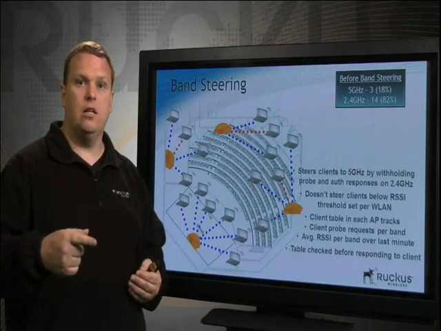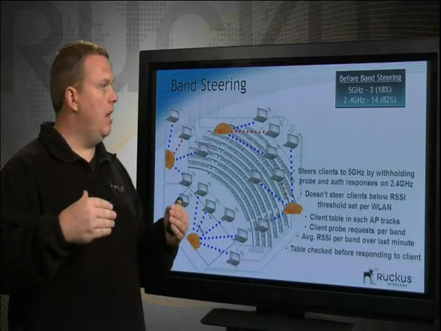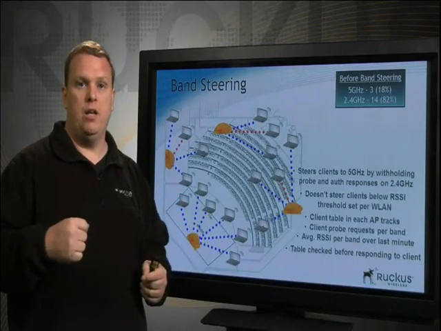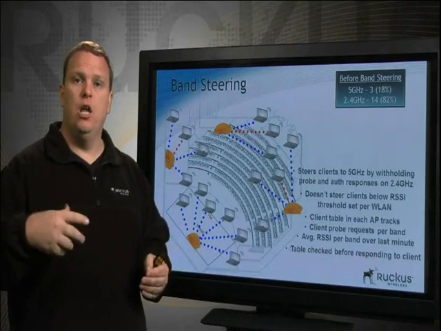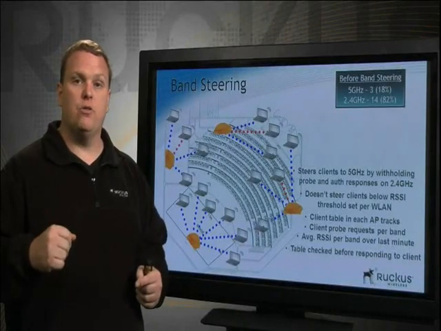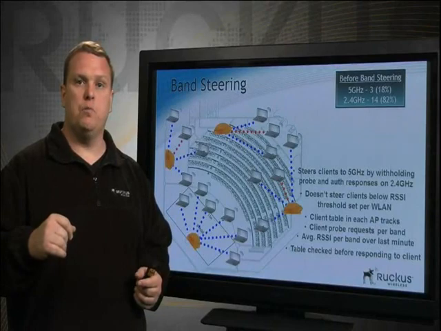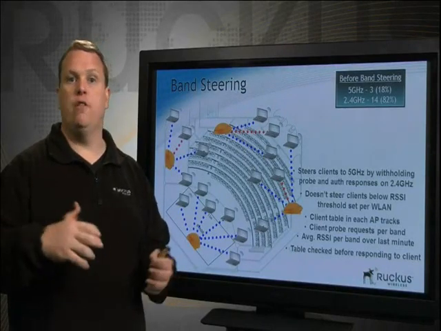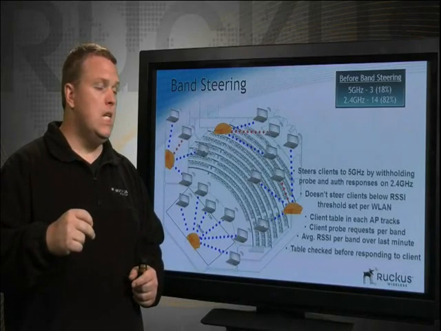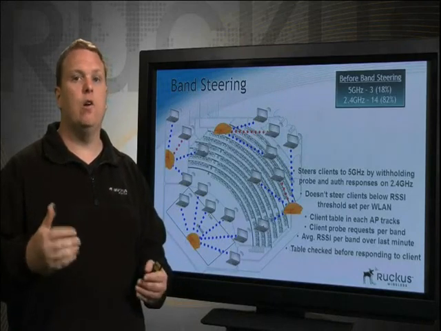Number one, the client. Your client devices need to be dual band to really get what's best and what's necessary for a dual band network. If you have a dual band access point, but all of your client devices are 2.4 gigahertz only, then it didn't make much sense to buy those dual band APs. Dual band clients can be had. They're really not that much more expensive. The Apple iPad, all the versions of the iPad are 5 gigahertz and 2.4, so they're dual band. When you buy a laptop, you can request an upgrade of the chipset to dual band for actually very little cost.